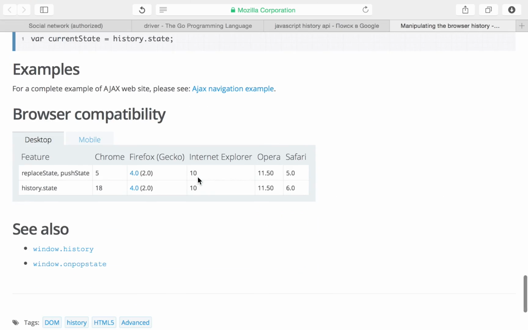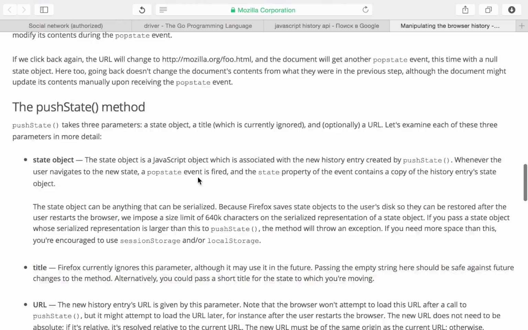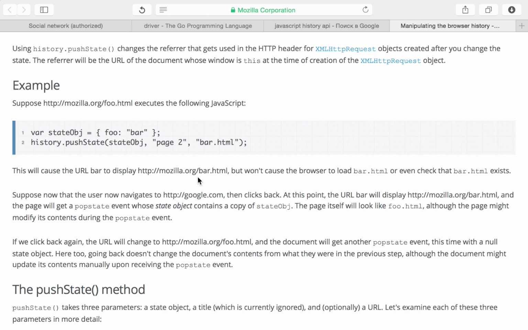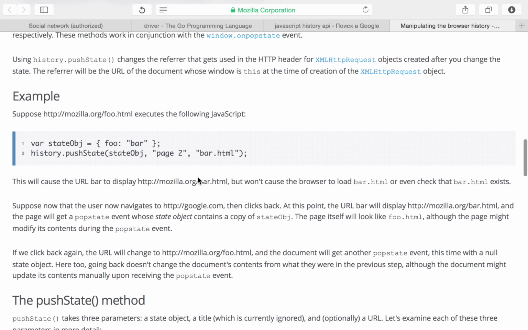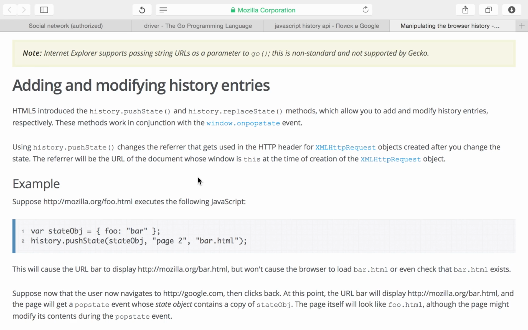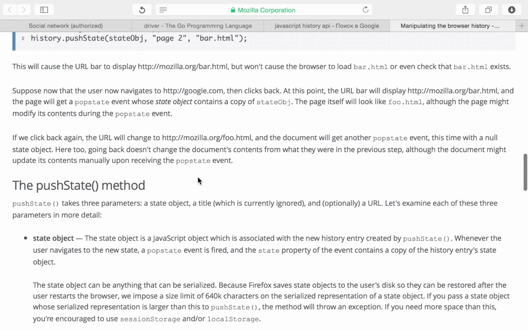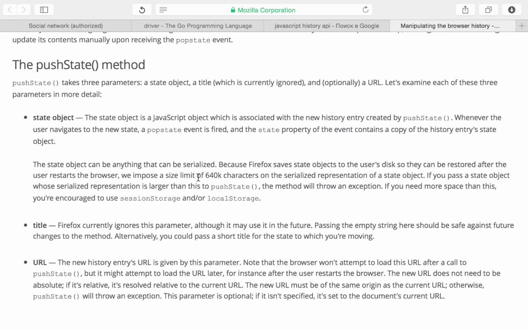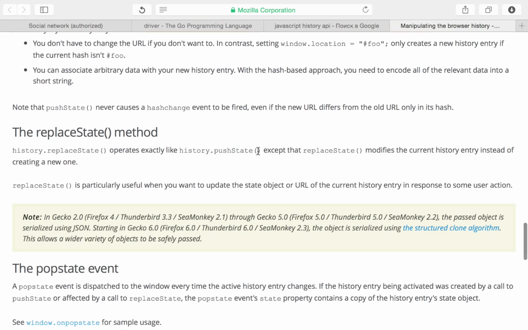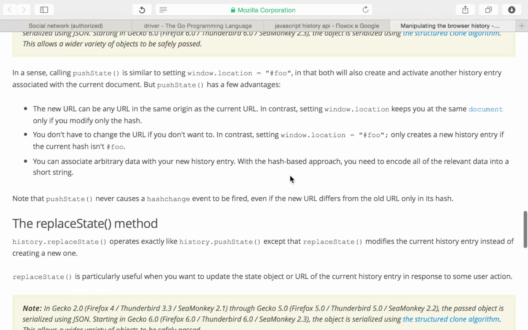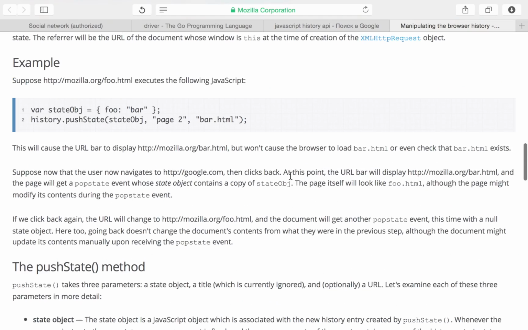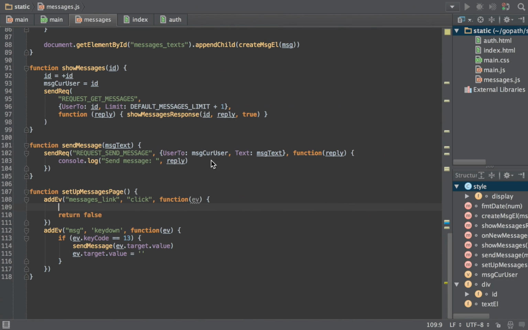So history replaceState, you pass the state object, title and URL, and we should try it.